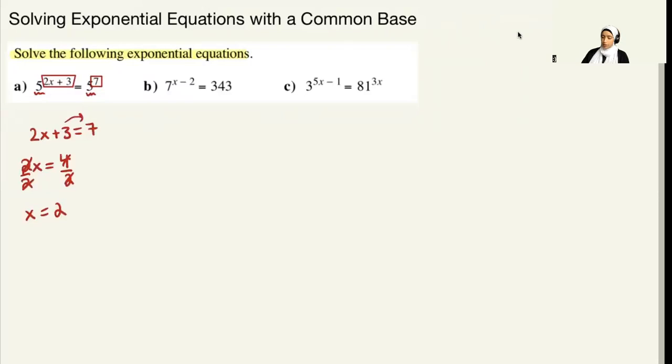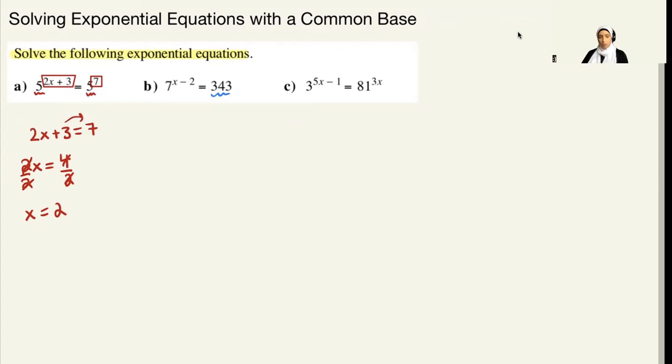So the next one over here is 7 to the power of x minus 2 is equal to 343. That looks kind of weird because you're like, oh, okay, well, how do I solve for x? X is in the exponent. And what you can do over here is first check, can I have a common base? Which in our case, this is the topic. Even if you didn't have the heading over here saying we're doing common base, you want to think, can I write this as a common base?